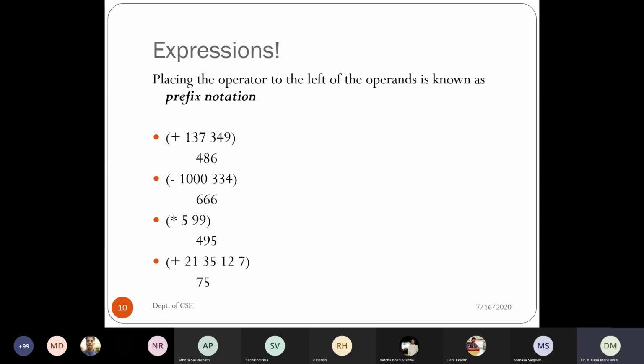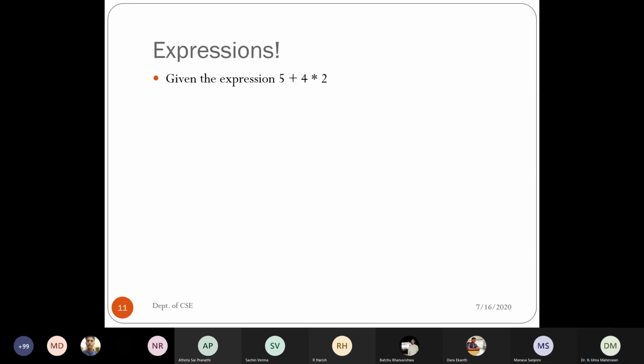So in Lisp, you need not write a complex nested expression for adding 4 values or 3 values, whatever, more than 2 values. You need not have a nested expression for doing the same operation for multiple data. More than 2 data, you need not do the nesting. But in a single list itself, you can write everything. So this is a fantastic feature available in the Lisp language.